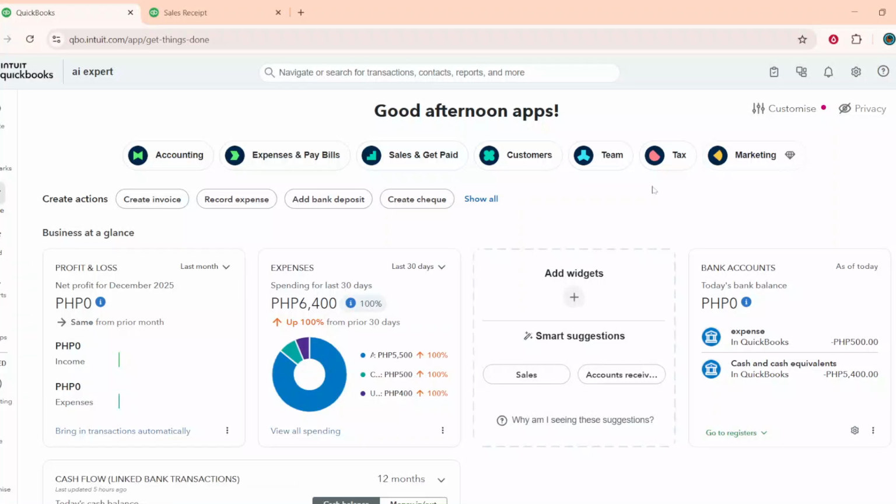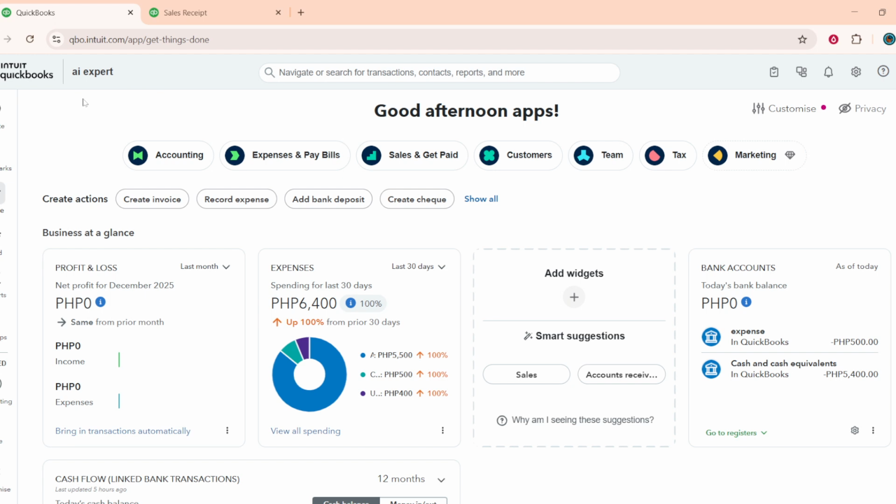In today's video, I'm going to teach you how to record customer payments in QuickBooks Online using sales receipts. Sales receipts are perfect when your customer pays you right at the time of sale, like at the counter or immediately after a service. Unlike invoices, there's nothing to collect later. Everything is recorded as paid on the spot. If you've already set up your customer list and products or services, this will be quick and consistent.